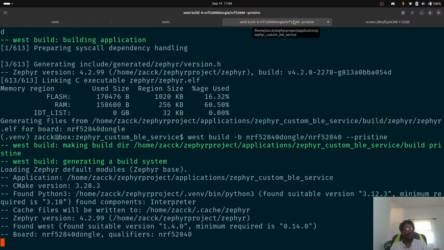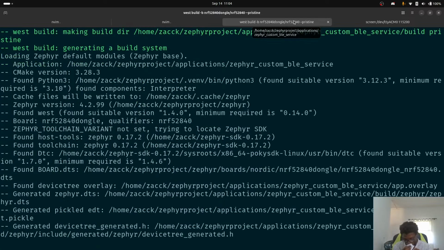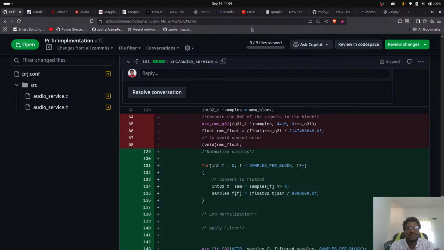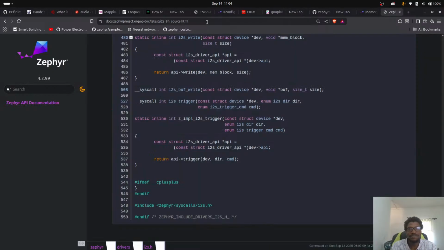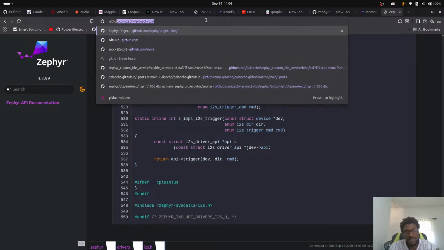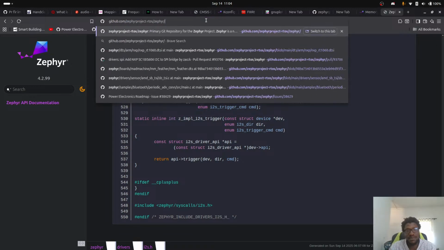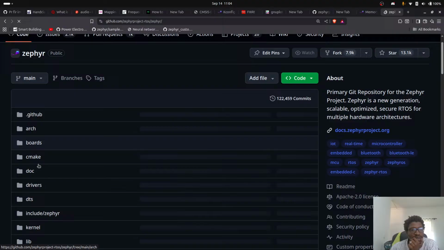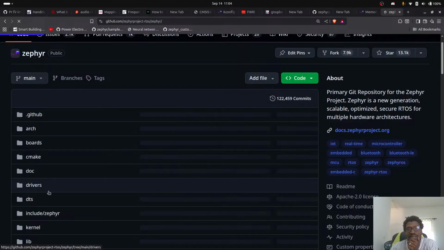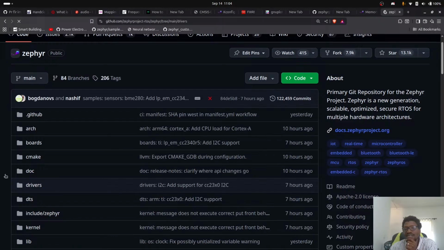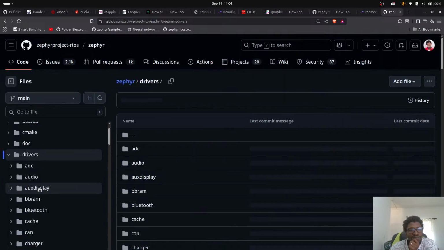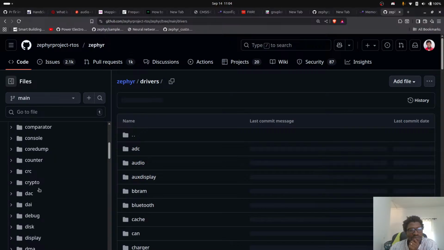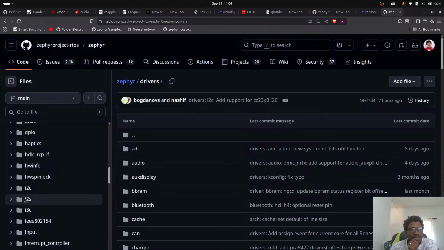And anyways, I can probably go back and find I2S and NRFX. I know where to find this. Be patient. GitHub, Zephyr project, Zephyr. Let's go in there. And we want to go drivers. I'll show you. It's building, and I'm looking for a specific file while it's building.